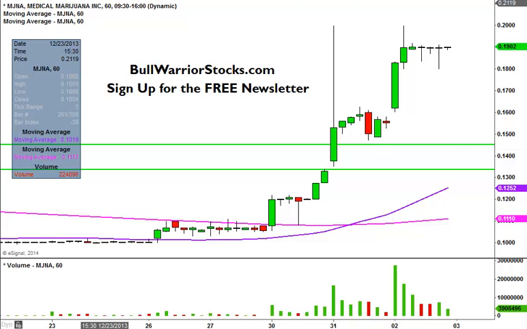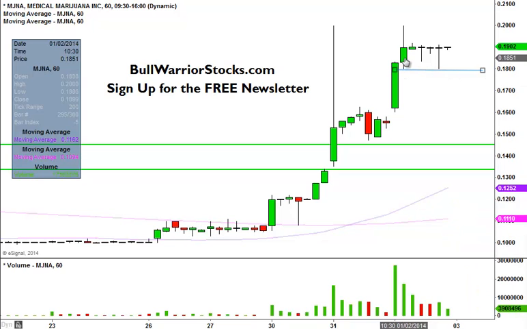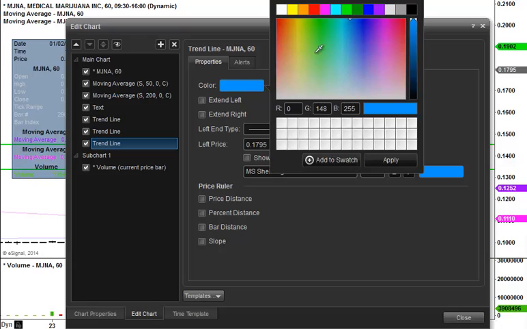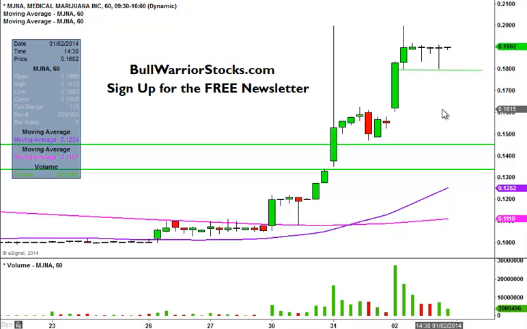Now let's talk about some more levels of support. The other one that I see, and this is what I'm going to call the ideal level, meaning ideally if the chart's going to look as strong as possible, this level right here at 18, so 18 cents, is going to be the ideal level of support. The big thing here is, though, if it does fall, there's no need to panic, because you still do have all these other supports below you. But again, if this level can maintain and the bulls can dig in and hold above it, that's going to make this chart look that much stronger.